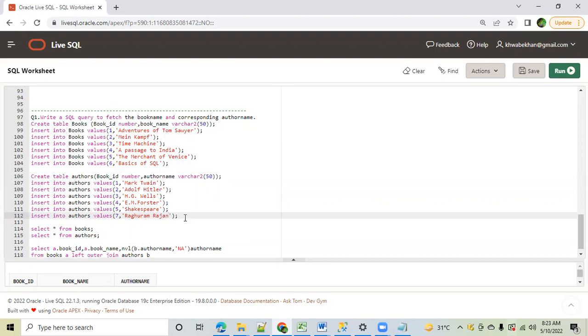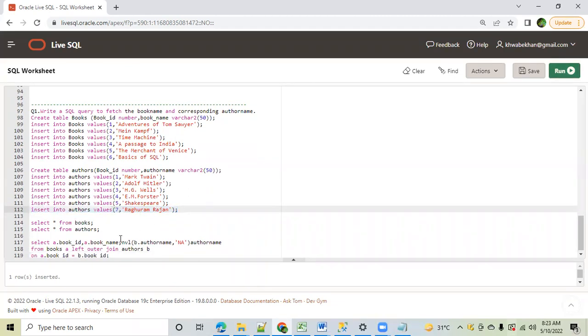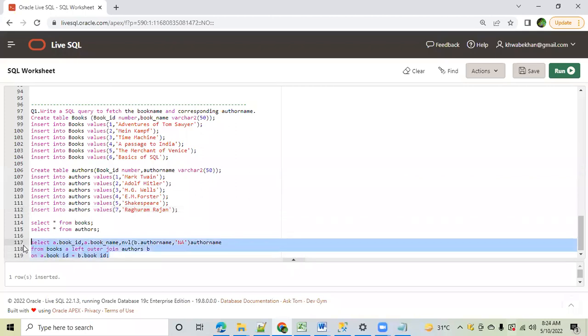Now I'm trying to insert one more record in the authors table, the book ID is 7 and the author name is Raghuram Rajan. Shall I tell you from the beginning? Okay, let me tell you from the beginning again.